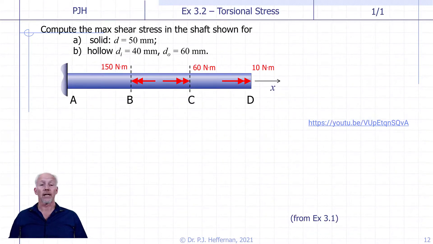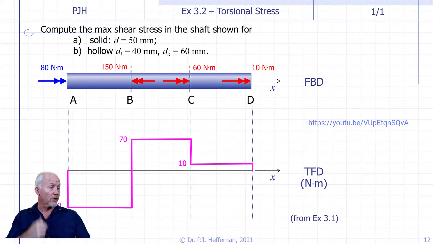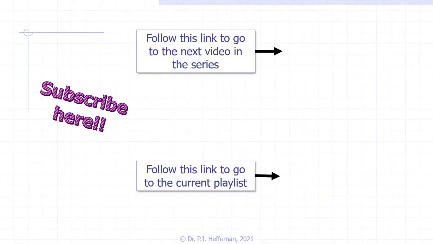So with that, we have the tools to start to look at shear stresses in a shaft loaded with torsion. And so we have the same shaft that we had before. We're just going to build on the same problem through a series of examples. And so you already have done the free body diagram, derived the reaction, and come up with the torque force diagram. So torque force diagram shown here. And so that's the starting point for this solved problem. And so this problem will go on and look at this and for both a solid and a hollow section, derive the maximum shear stresses for both of those conditions and have a little conversation about which one is larger and which one is more efficient.